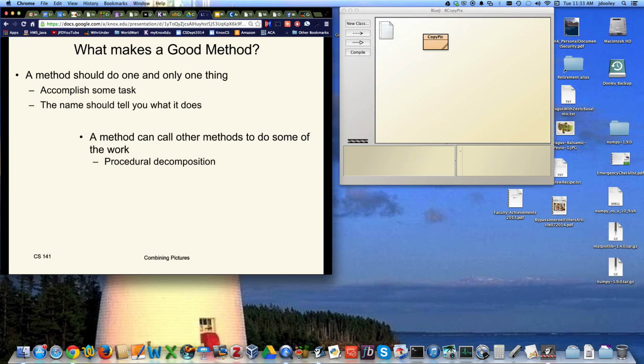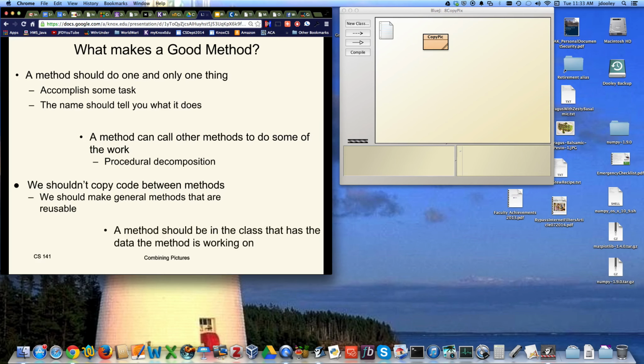If you do something over and over again, you want to make a method of it. That's just that simple. Okay, and we shouldn't have the same code in several different methods. If we do have a copy of the same code in several different methods, we should create a separate method, and then just make the call. And then finally, a method should be in the class that has the data the method is working on.